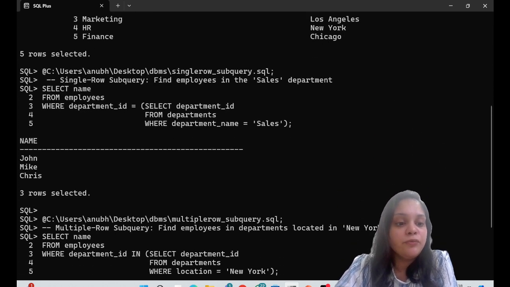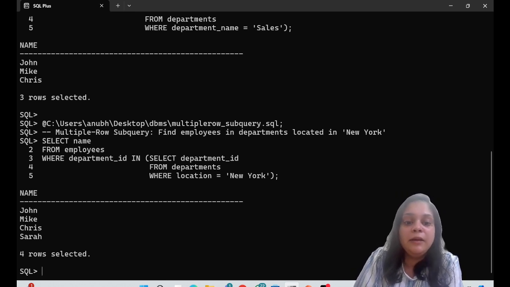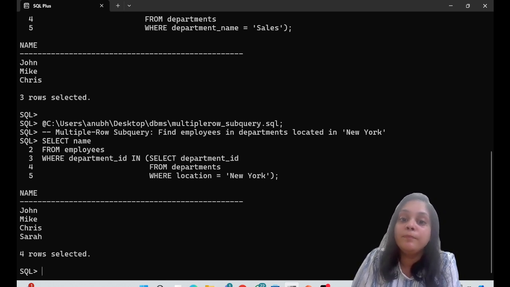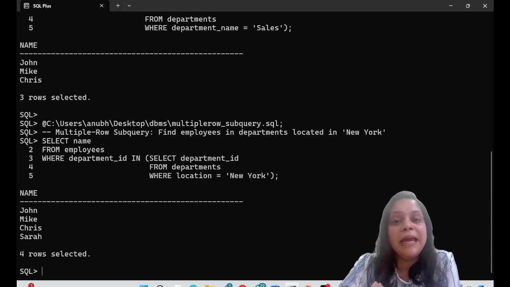This is what is happening in the inner query. In the inner query, we are trying to find the department IDs from the departments table where the location is New York. Since it is retrieving multiple values, we have to use the IN, ANY or ALL operators here.